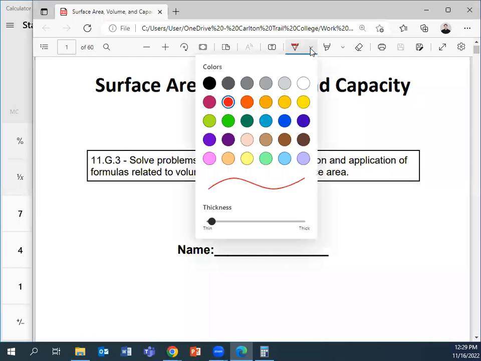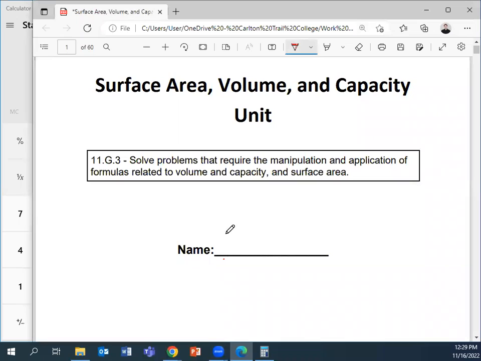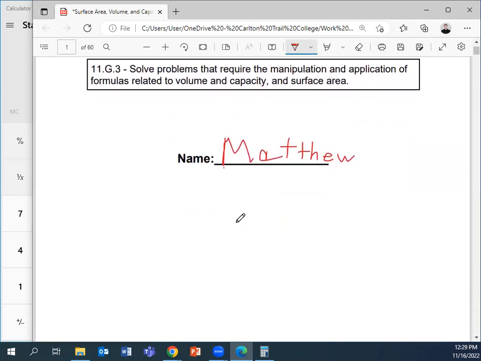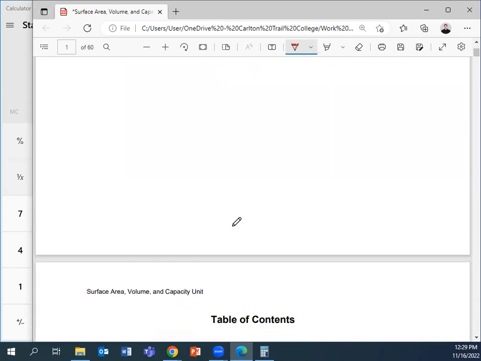Resume. Okay, so going through this here, just make sure you put your name. I'm going to put my name on here. This way you'll never ever lose it. It's all stapled together. If you want, you can put it in your binder and remove the staple. Or if you want, you can leave it how it is. Just please don't lose the pages.